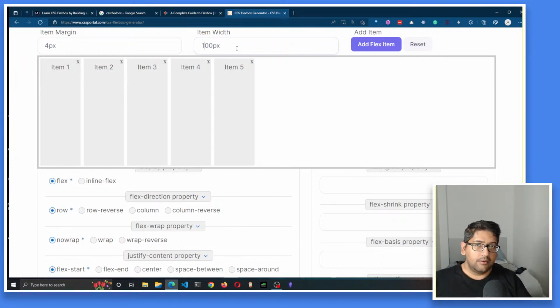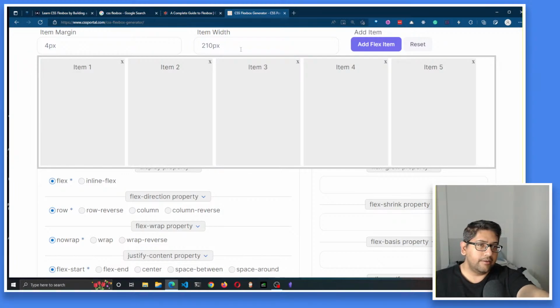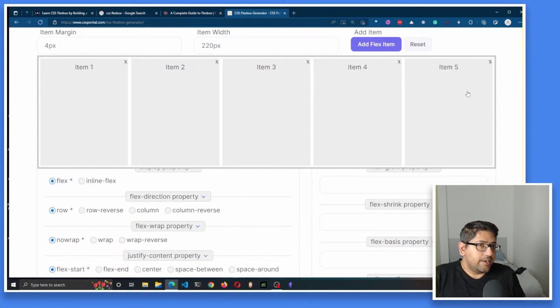Yeah, 200. Double. Now as soon as I go to 210, and now at 220, obviously width is not 220 anymore. It's trying to compress it inside. Now if I do 250, obviously it should not fit in this row, but it's trying to compress it.